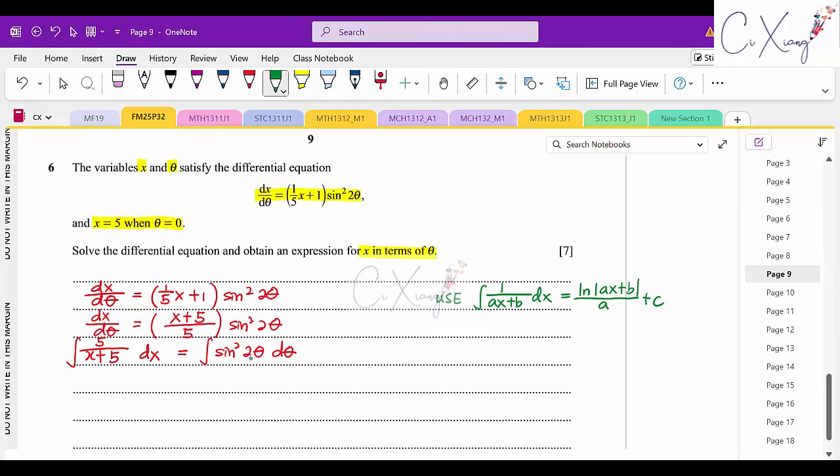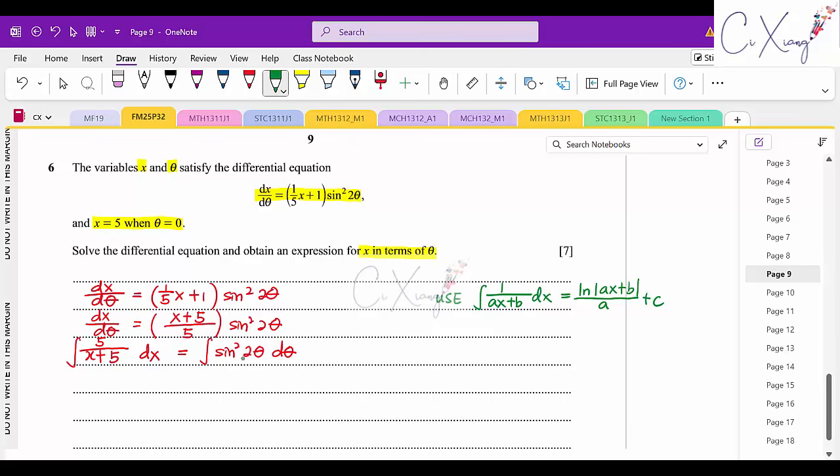I did mention in my lecture before, where you have sine square, cos square, sine power 4, cos power 4, all these even powers for sine and cos, you have to apply the double angle formula. Because the double angle formula can reduce the square into something without the square. Understand what I said or not? So it is a general idea. You must have this concept in your mind.